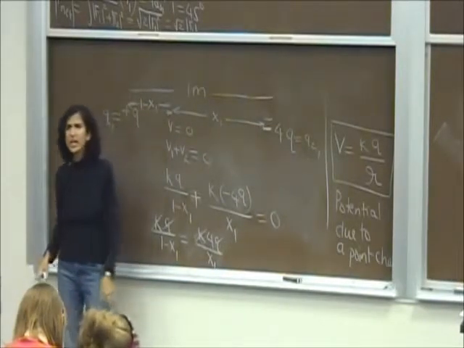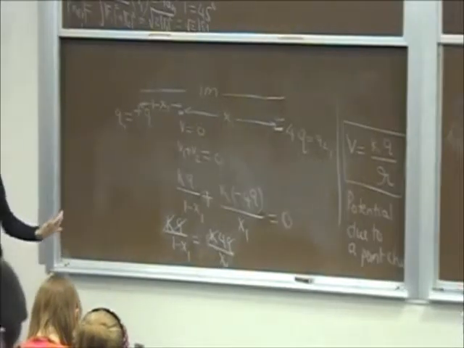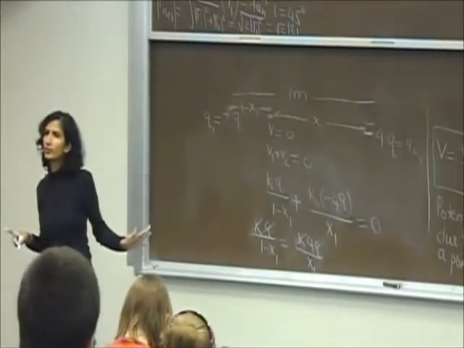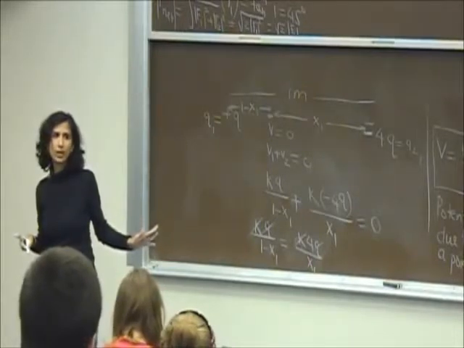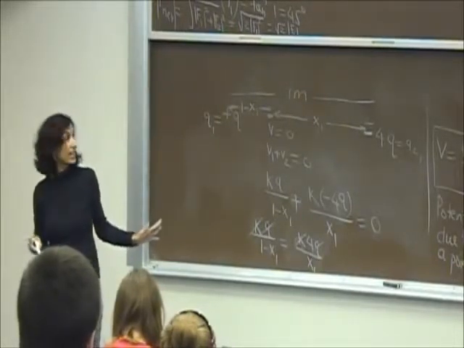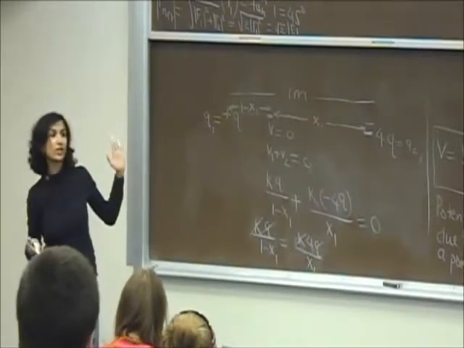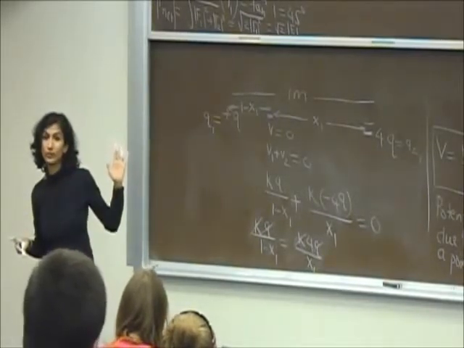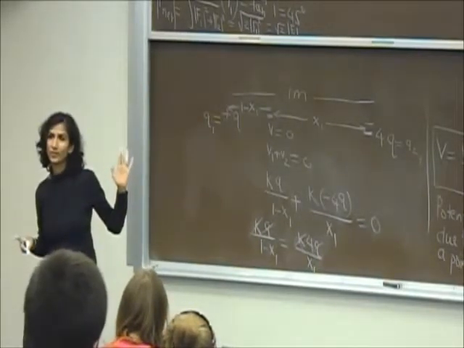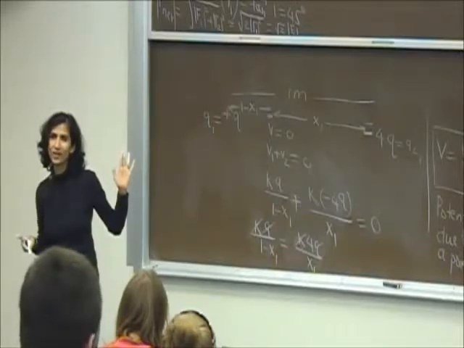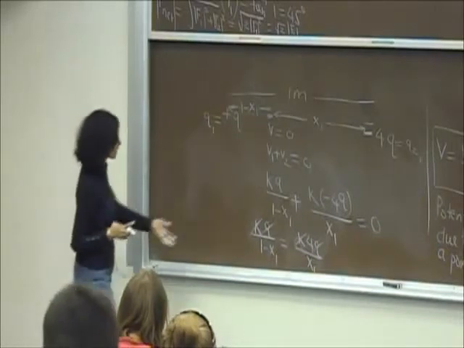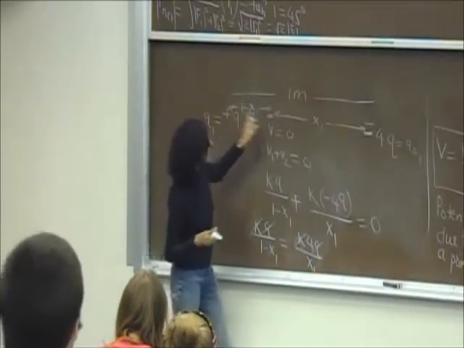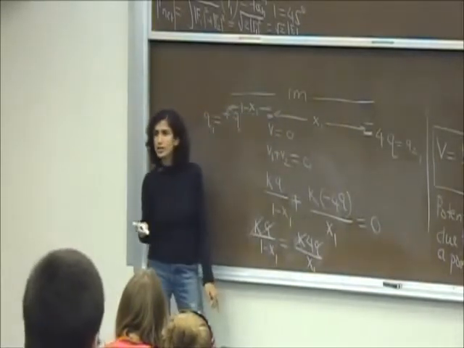Is this making sense? Can you think of other points here where the potential could be 0? Because I claim actually there are lots of points where the potential is 0. Can you think of why? Because if the potential is a scalar quantity, do you think that this could happen at other places, not necessarily on the straight line joining the two charges? Go ahead.